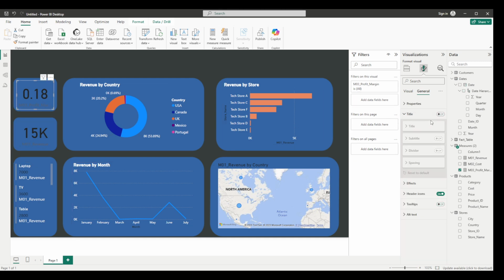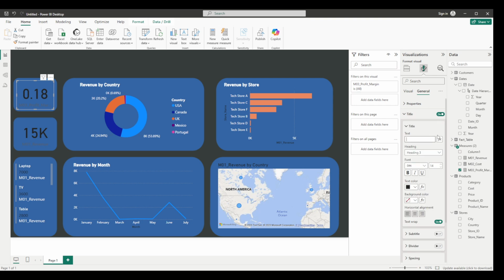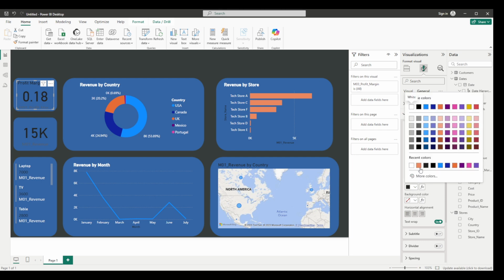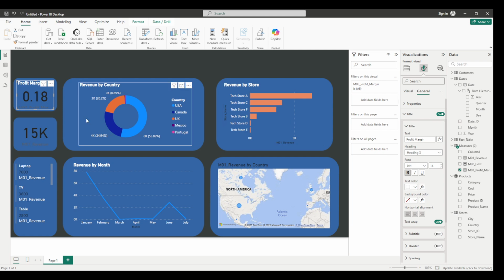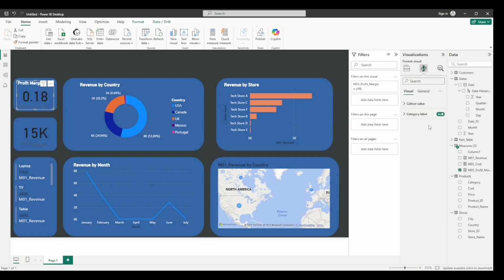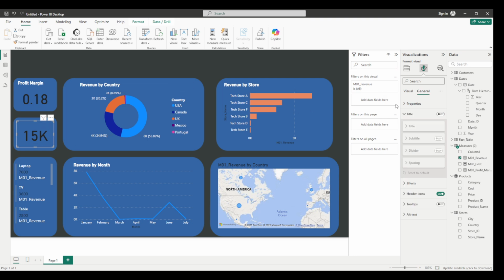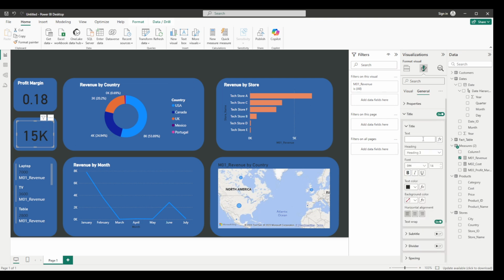So this one, perfect. Margin gonna be white. Total sales, white and bold.